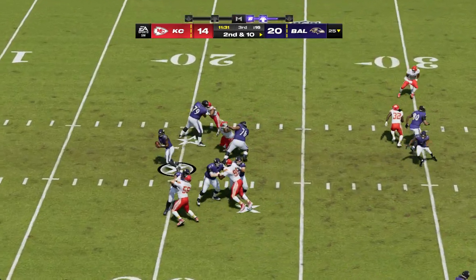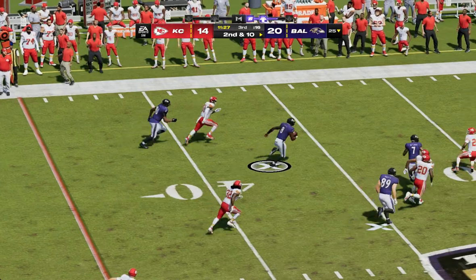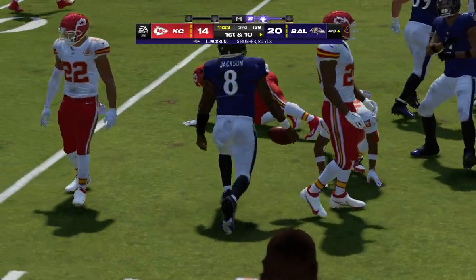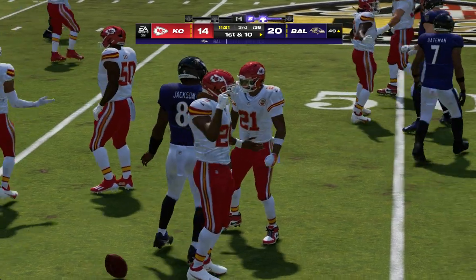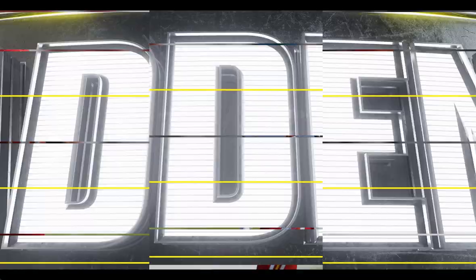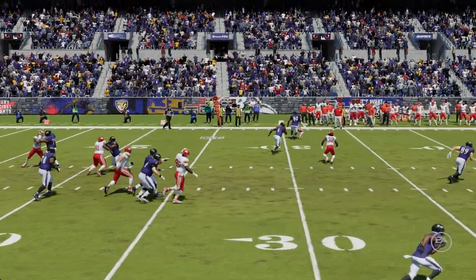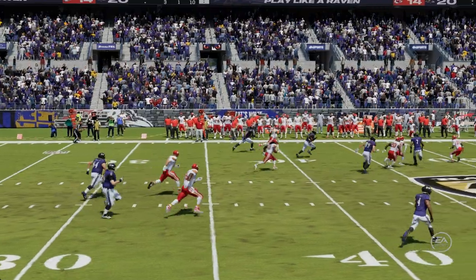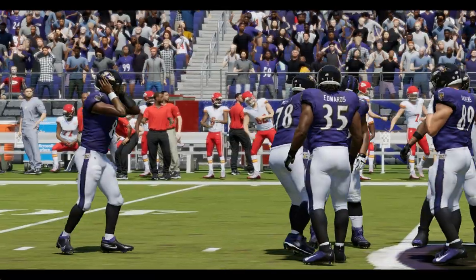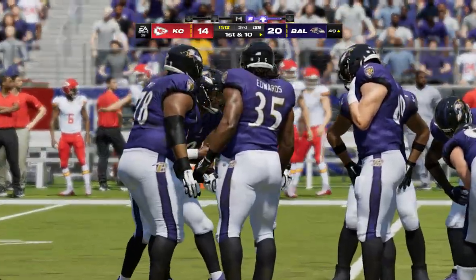Throwing is Jackson. And he'll be taken down, but not before they work it across midfield. Big yardage there on the scramble. It gets him a first down. And Brandon, this is the time of the game when Jackson could really take over. He's got the defense's legs a little bit tired. He's got them on the run. Yeah, this defense looks gassed, and you're exactly right. Second half with the lead, this is when Lamar Jackson seems to thrive.